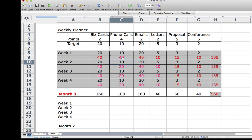Now watch, because I made a mistake. Here's what I'm going to do. These 20s are wrong because I put it in the wrong equation. I'm glad this happened. I'm going to click on this cell, 40, and copy it. And now I'm going to go back and paste it again and again and again. I just clicked on this cell, there's a mathematical equation in it. I copied it, and then I pasted it here, and now these are all right. So now this is correct.